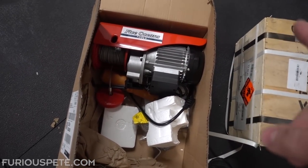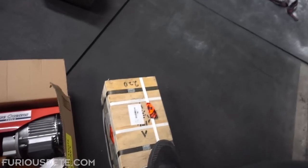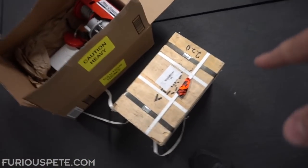My idea was to actually get the same magnet that I used in making the 420 pound dumbbell. There is a magnet in here that is capable of lifting 1,300 pounds. This is called a magnetic lifter, and we can attach this to the end of the dumbbell. So basically the whole concept in theory, to start, is we are going to use the pull-up bar I have here, which is damn strong. We actually had three people hanging on it pulling on it and we didn't have issues. What we're going to do is attach this electric hoist up here, take the magnet, attach it to the car hoist, and hopefully we'll be able to pick up this 420 pound dumbbell to a certain height and then be able to drop it.